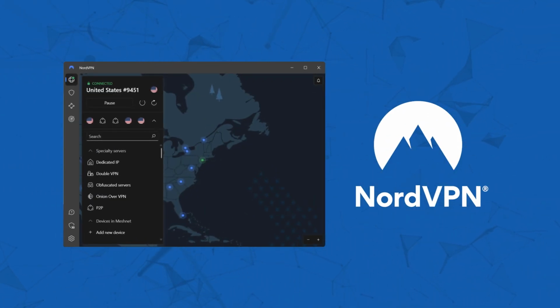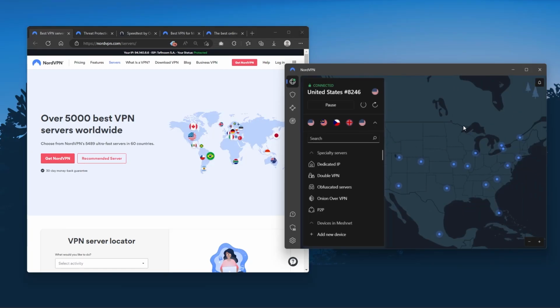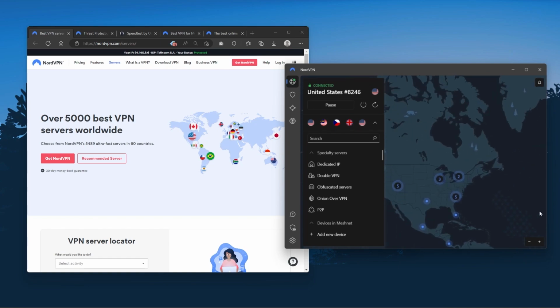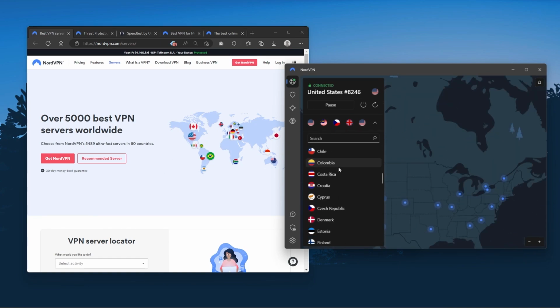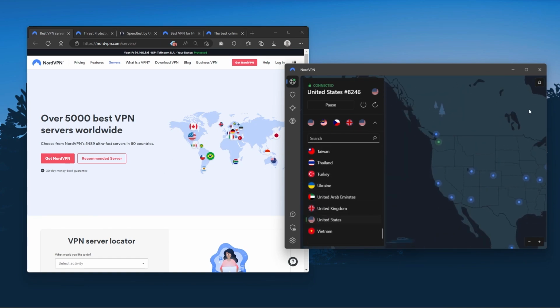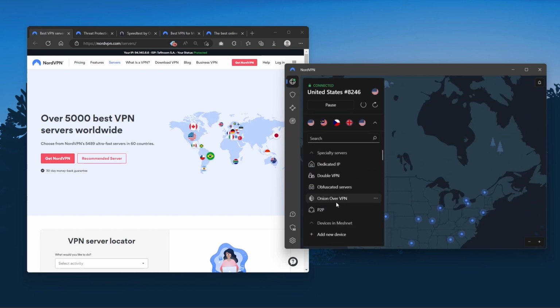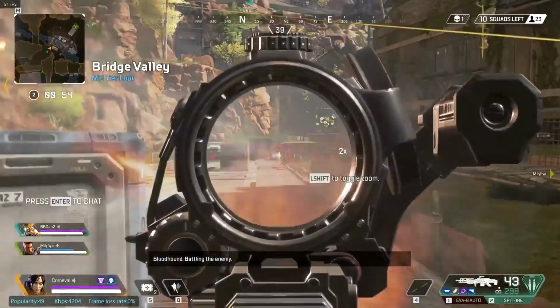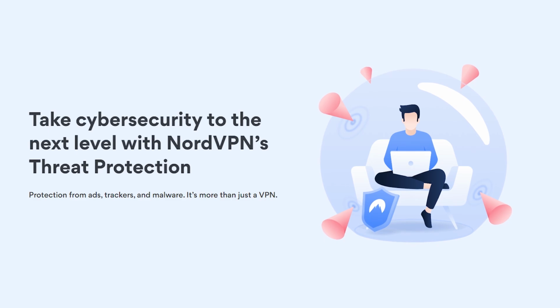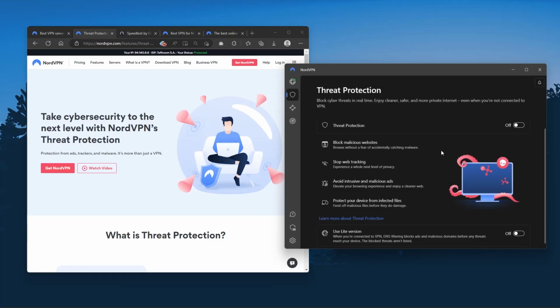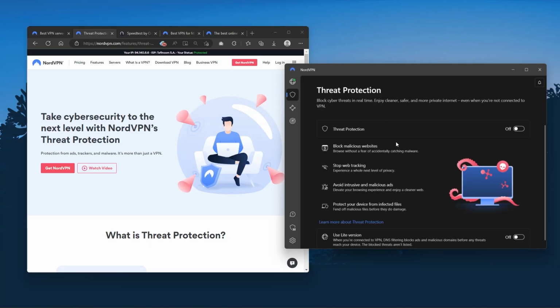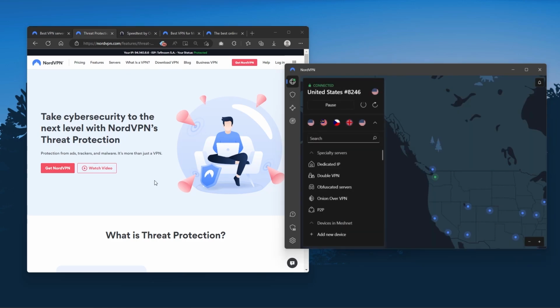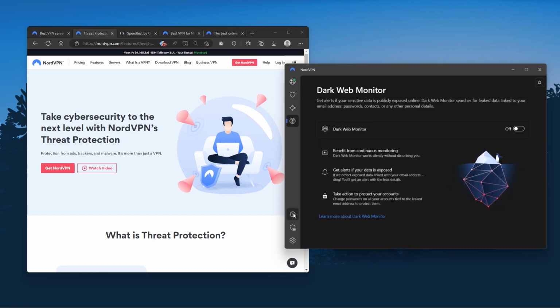And Nord is what I consider the best value VPN. It has over 5,400 servers in 60 countries, and while more servers does not necessarily mean better service, this can help with speed and latency, especially if you use a VPN for gaming, or if you want extra features such as threat protection, which blocks ads, malware-ridden websites, as well as protects your device from harmful files, which is a neat little feature. And so Nord kind of gives you more options to fiddle with, and that's where the value for the money comes from.